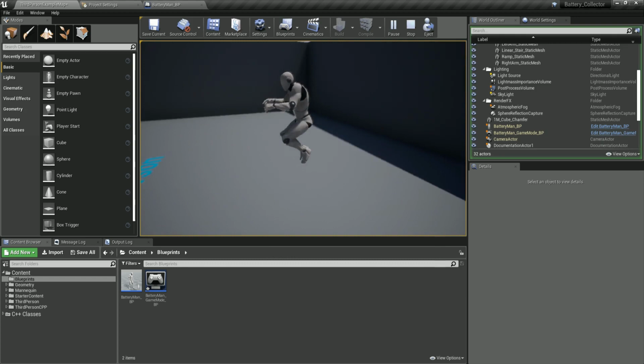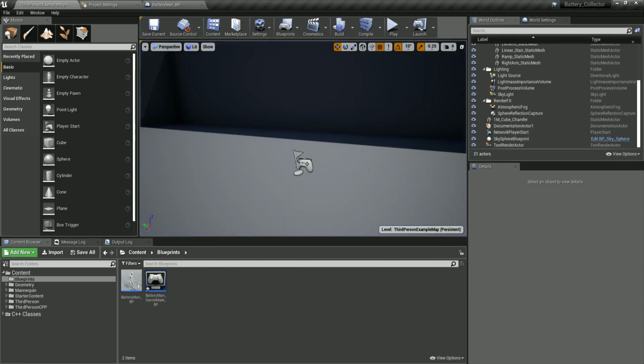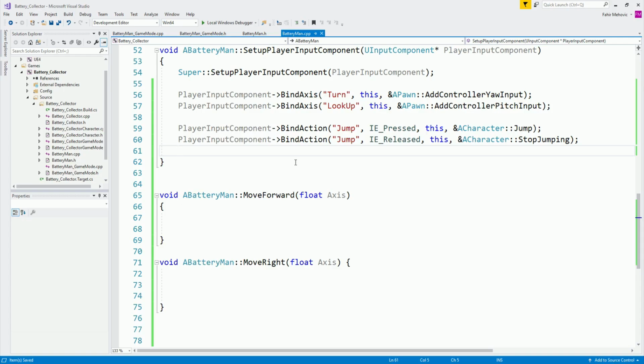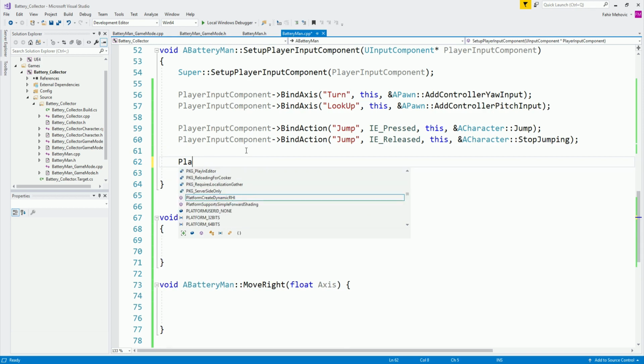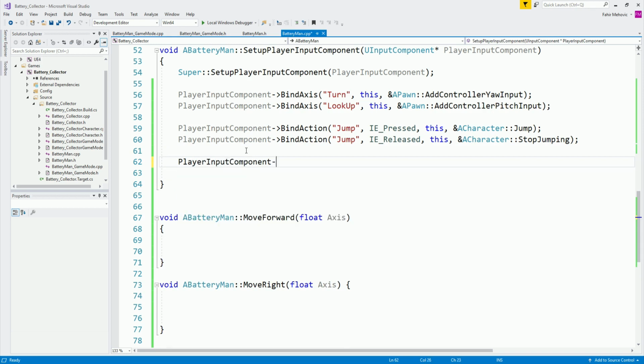Now we can jump, we can move and look around, but we cannot, actually we cannot move. We can look around, but we cannot move. So now it's time to bind our move forward and move right. So over here, I'm going to say player input component, dash and then greater than sign. I'm going to bind the axis, and the name of the axis is move forward.